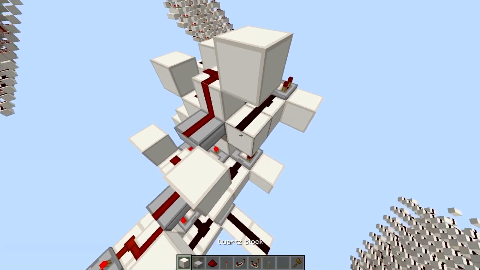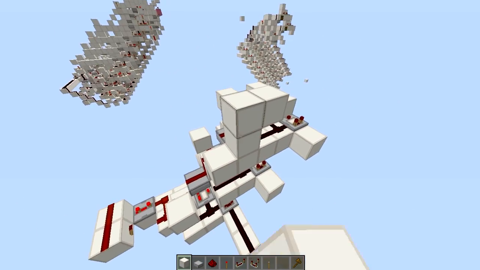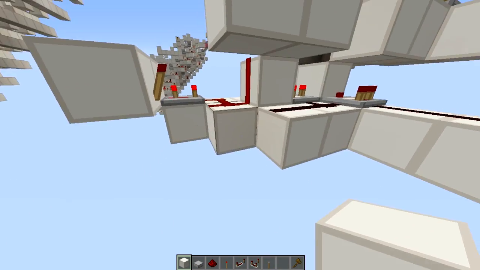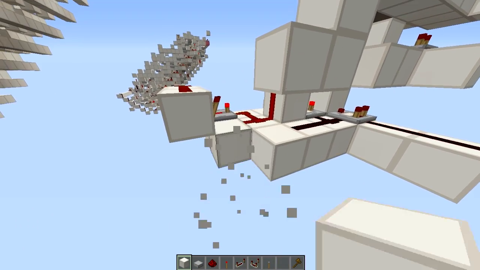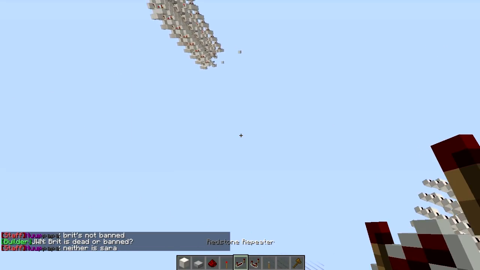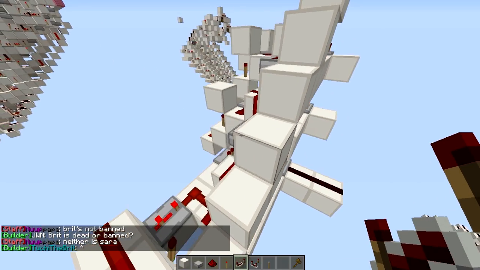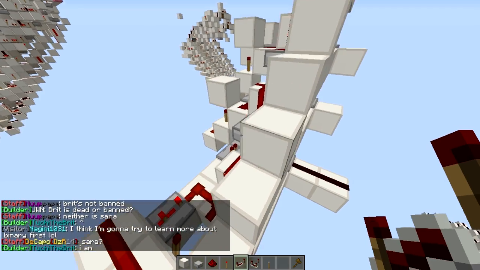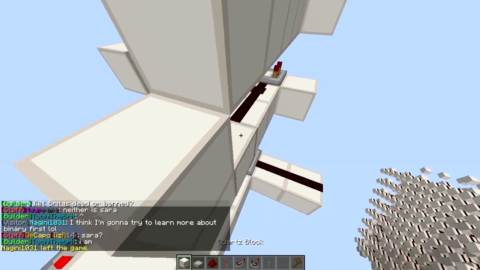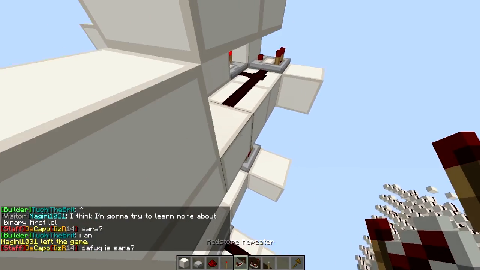Okay, so now I can do the control wire going all the way down. So put a repeater in here. I'm making these two. Okay, do that, do that, do that.